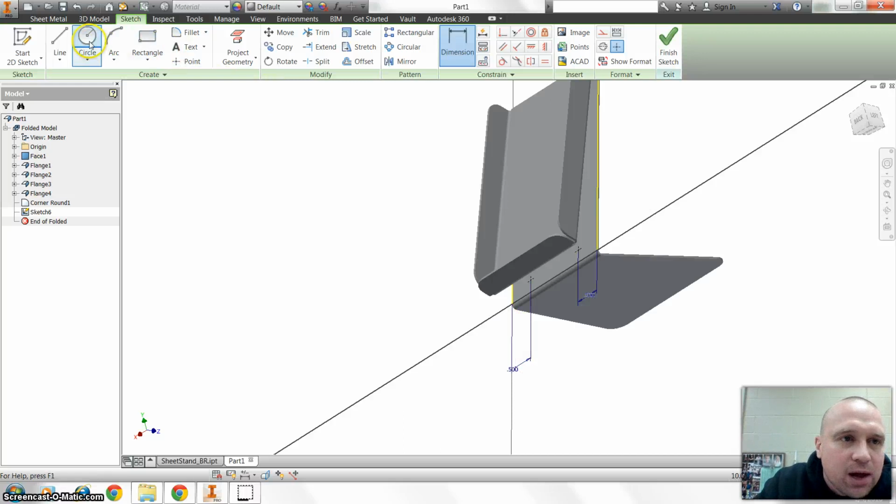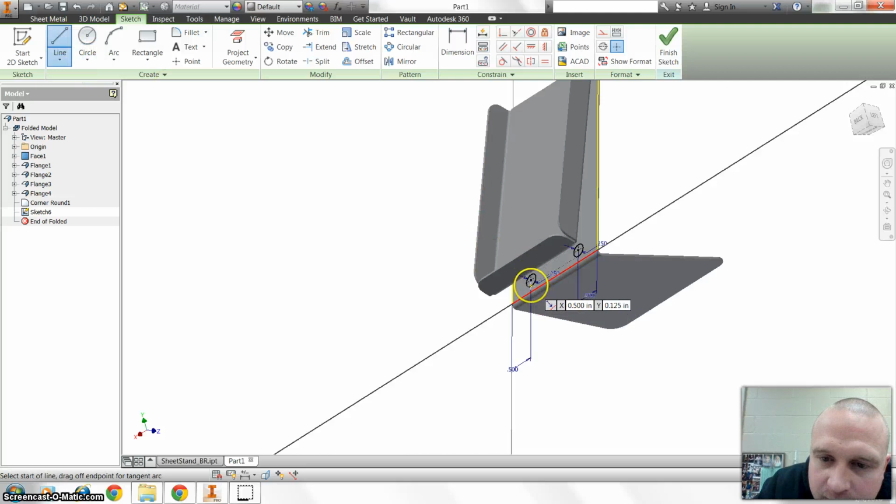And then I'm going to create a couple of circles on them, and I'm going to make those circles have a diameter of 0.25 inches. So I go ahead and type that in. And then again, I'm going to use the line tool to come in here and make a line, the top and bottom of those circles.